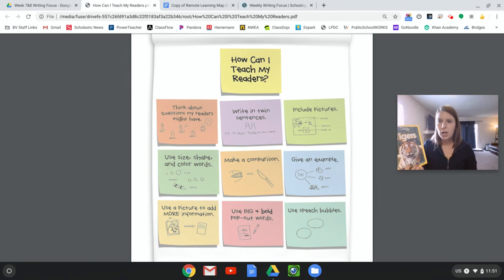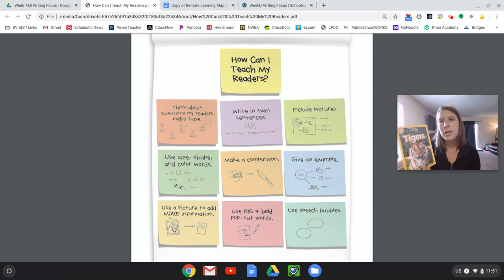So before I even start writing my book, I'm going to think, what facts do I definitely want to include that a reader would want to learn? When I'm going to read about an animal, a lot of times I'm going to want to know, where do they live? What do they eat? Maybe you can teach something about the babies, or do they have any other interesting facts about them? So kind of think, what facts should I include? Okay, that's kind of a part of your planning.